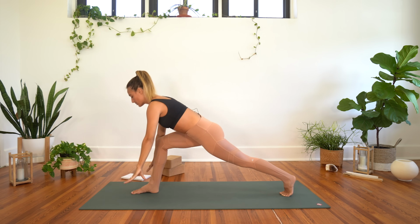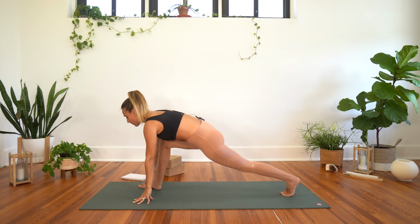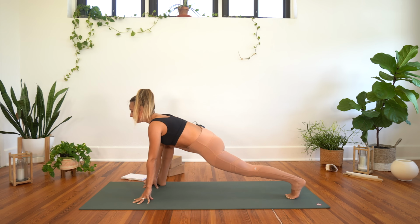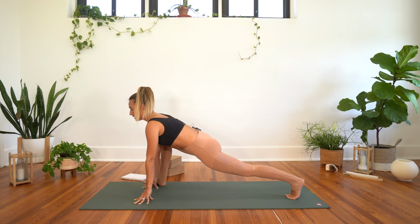Come into a runner's lunge. Heel toe your right foot out to the side. Toe in, toes out, heels in. Come into lizard pose. Stay up nice and high. Keep that back leg lifted. Lengthen from left heel all the way up through the crown.